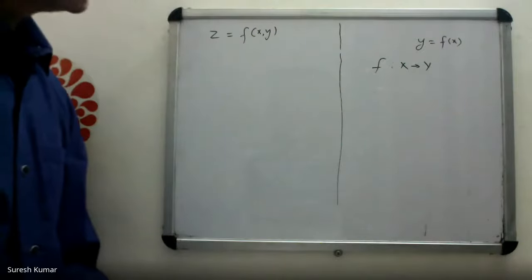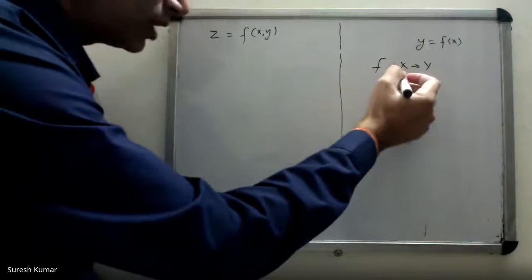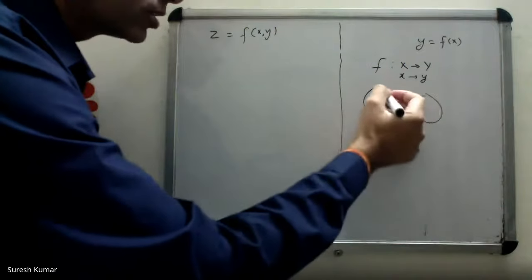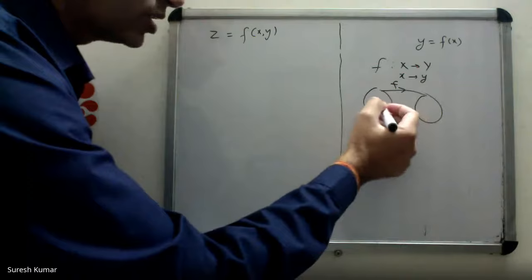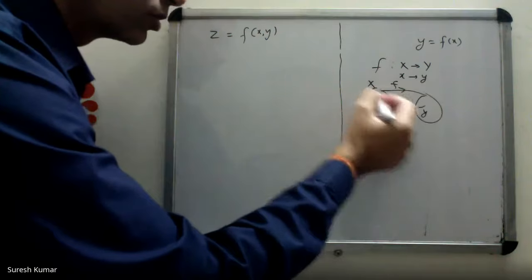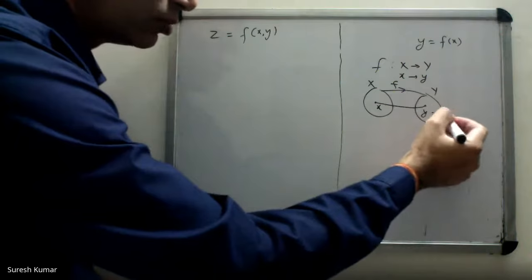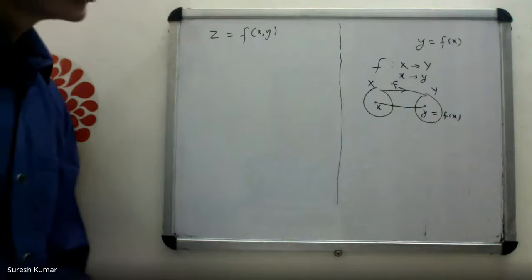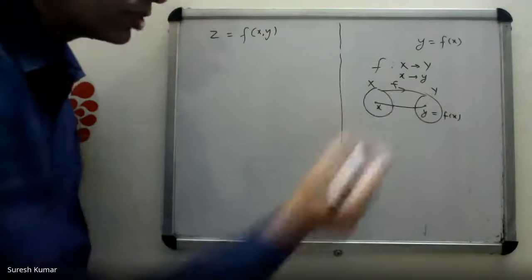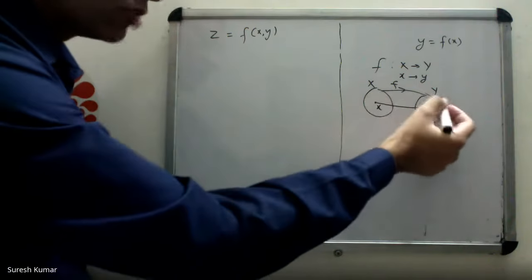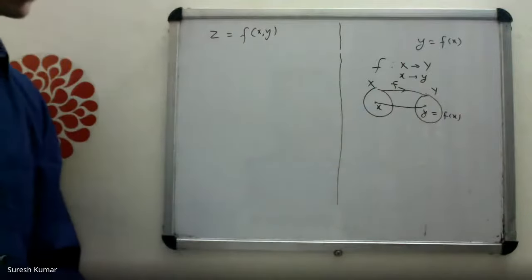f is a function from a set X to a set Y. How do you define it? f is a rule that assigns to each value x in X a unique value y in Y, or diagrammatically you can show it like this. You denote this y value by f(x). So if this happens, then f is a function from the set X to the set Y. You call the set X the domain of f, Y the codomain, and the set of images the range of f.